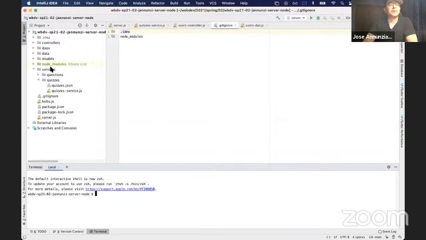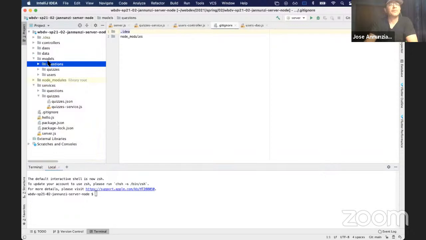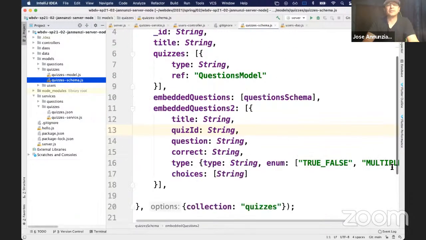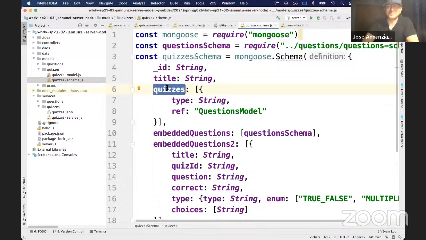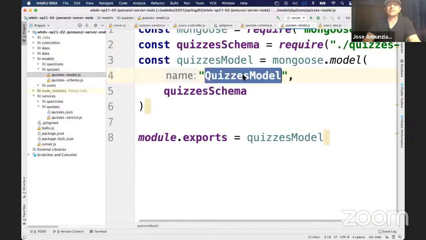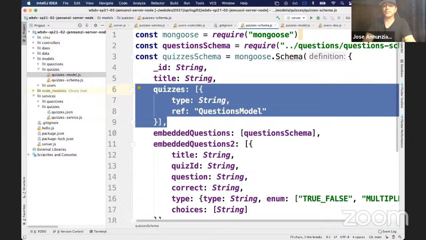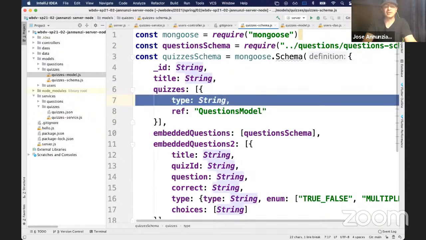And the data model that we had implemented for the quizzes, we said that, I think this was supposed to be questions, not quizzes. And so it was an array of references to the questions model, and the questions model was defined over here. Right? So this string and this string need to match, and that's Mongoose's implementation of knowing that these things are somehow related to one another, like a foreign key, primary key, right? So what this array is being treated as is as if it were an array of foreign keys, where we're going to store strings, and these strings are going to be the values of the IDs for the questions, right?